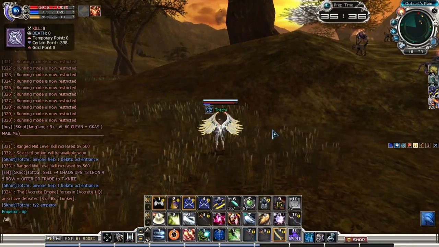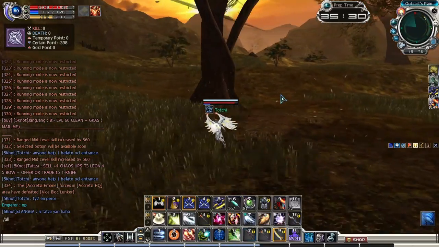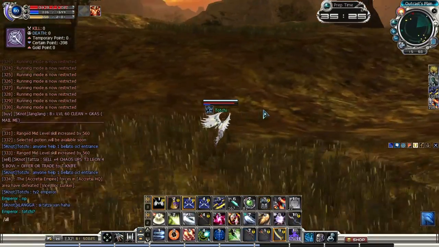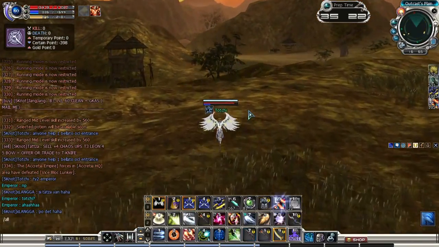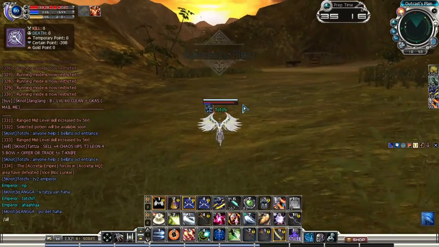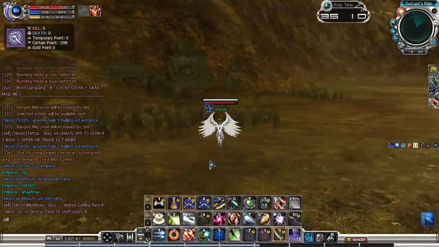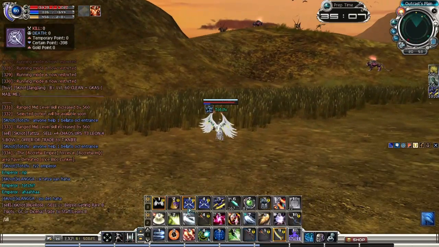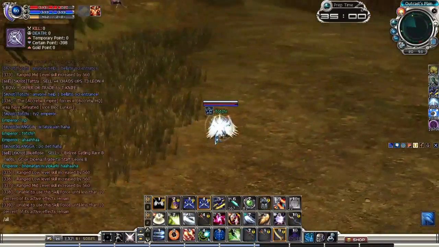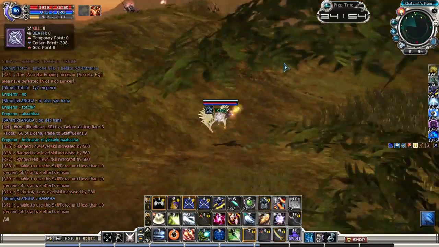So, okay, now that the Bellato is gone, we're gonna try the other class skill of the Cora Ranger. We're also gonna try the dodge, and we'll see how many monsters we can dodge here in the Outcast Plane. So, okay, let's try these splinters, black crow war beasts, and, okay, let's lure some.